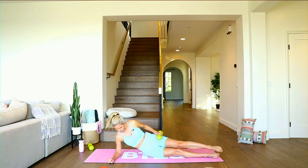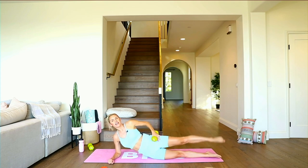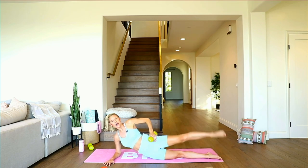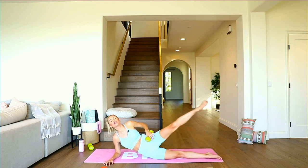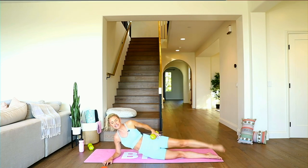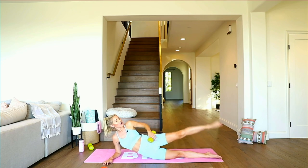Lie down on your side. Bring that arm directly underneath your shoulder. Just lift — that's it. We're going to make it more challenging, but just allow that weight to be right here, and then up and down, lifting that chest. Everybody's ready for this — just smile through it. Sometimes we feel like things could be too difficult; we make it harder than it actually is. All we have to do is keep on showing up. Little pulses — breathe, hold at the top.